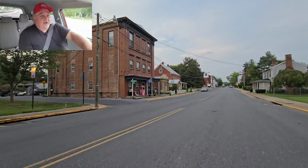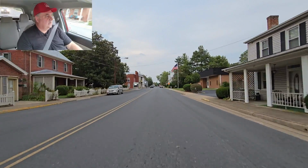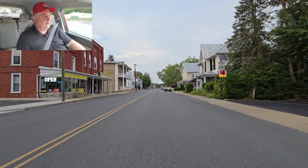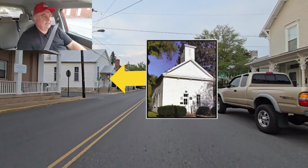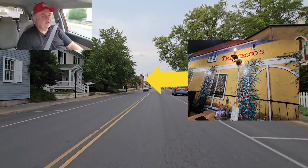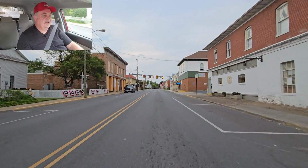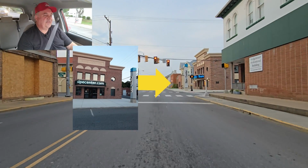All right, back out here on Highway 42, going the other way this time, and coming up here is the Bridgewater Historical Museum. Good information about the town of Bridgewater and its local history at that museum. Additionally, we're coming up here to Francesco's Restaurant, great Italian restaurant, and then over here on the right-hand side, which I'm going to get caught at the light, it looks like, is the Sipe Center. That's okay, because it gives me a little time to talk to you about the Sipe Center.